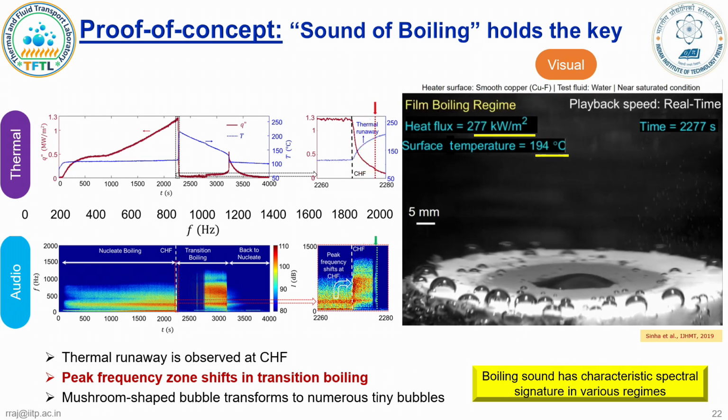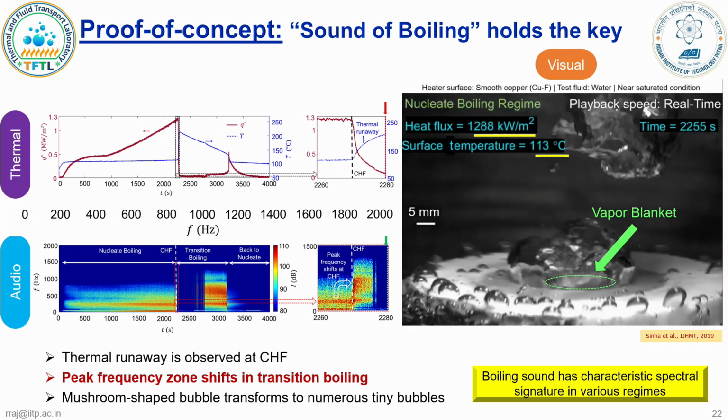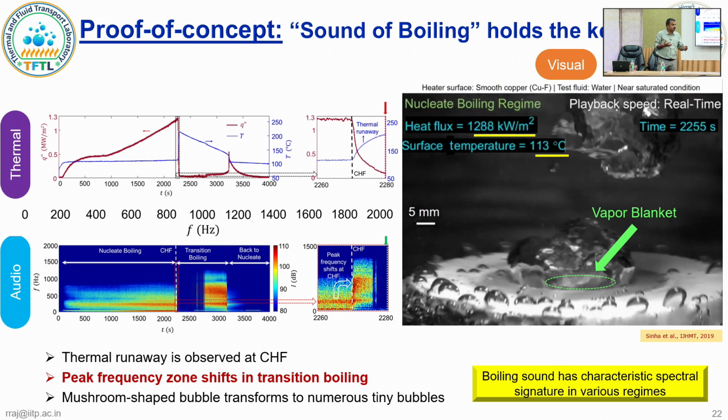The point is, this can happen at any heat flux depending on what your surface is, how much contamination there is. But the shift in the behavior of the sound that you see, the frequency components, remains similar. We have tested it on various conditions. So we want to use this to have an in situ prediction of the health of my boiling unit, telling you that now you are in DNB, become careful, instead of relying on correlations.